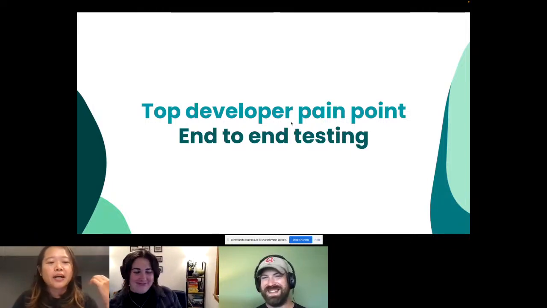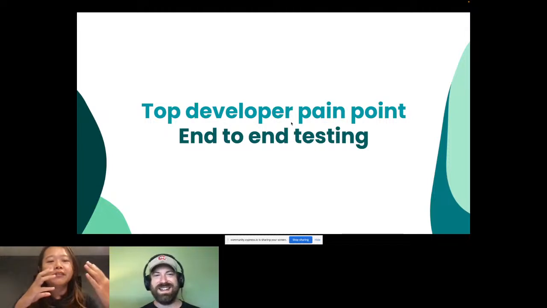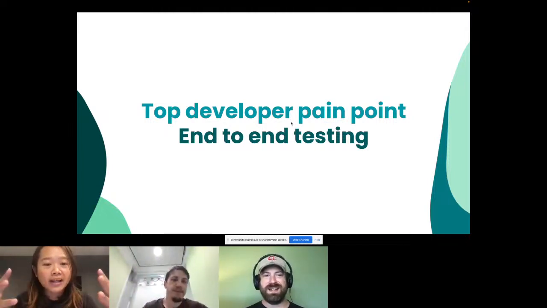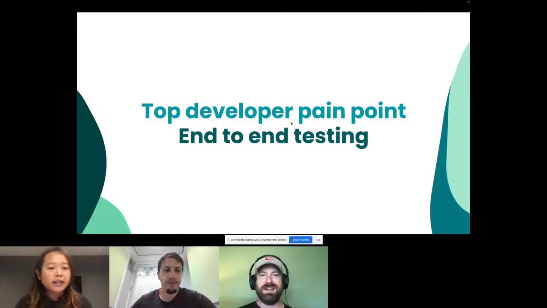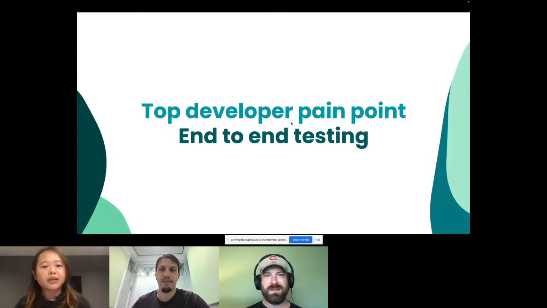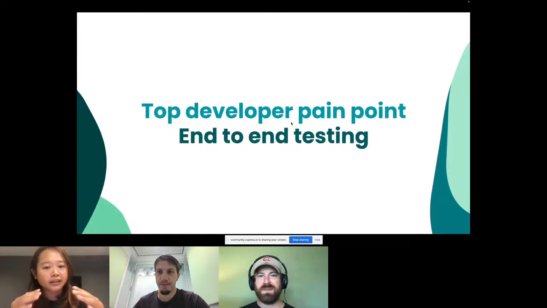Okay. So before I show a demo on the recorder panel, I would like to talk about why we developed that. Over and over, when we do a survey with developers at Chrome, we find out that the top developer pain point is end-to-end testing. Tools like Cypress already greatly reduce the difficulties of getting started in end-to-end testing.